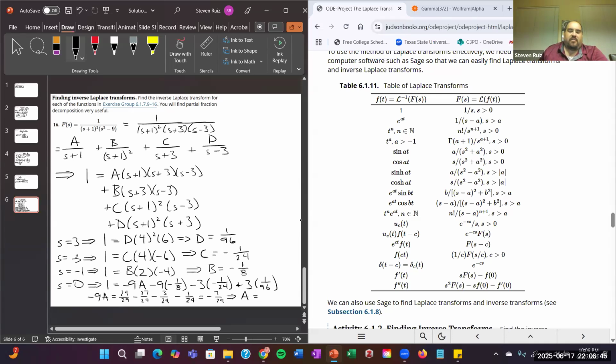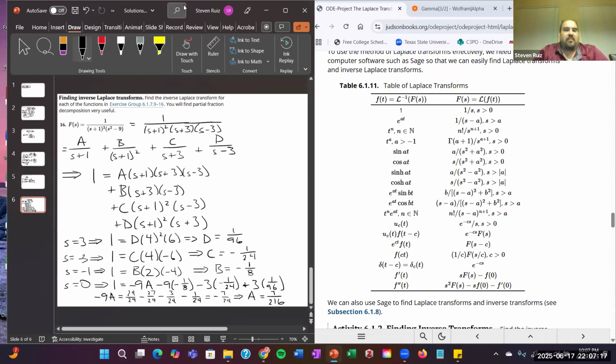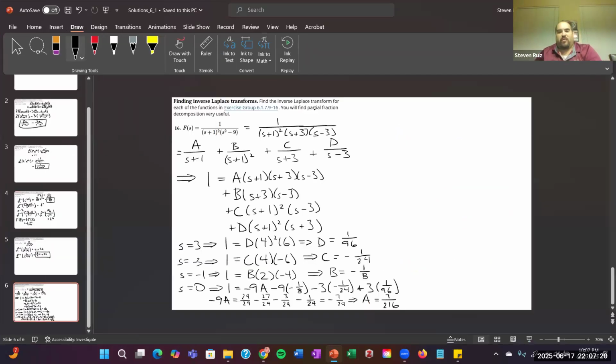That means that a is equal to 7 over whatever 24 times 9 is, $216. So strange constants, but we got them all. All right, so what have we done? We're doing that for so long, maybe we lost sight of what the goal was. Oh, I do have more room here. Good. So I was running out of it.